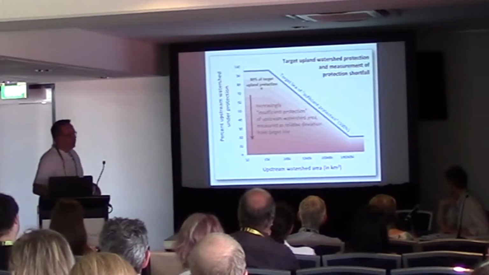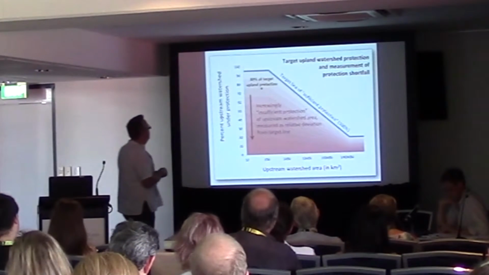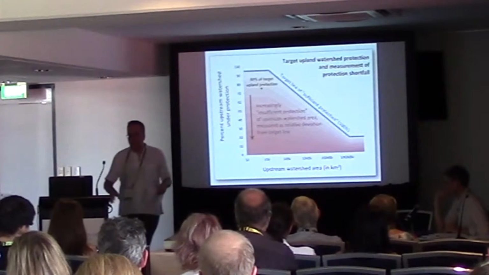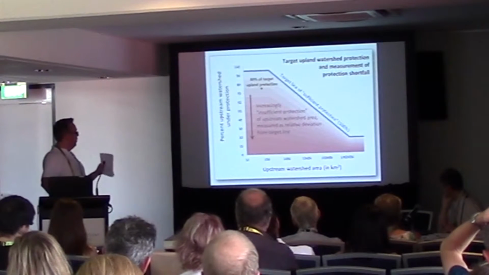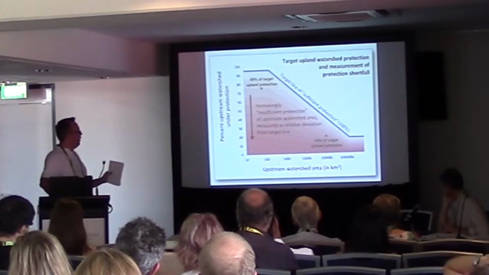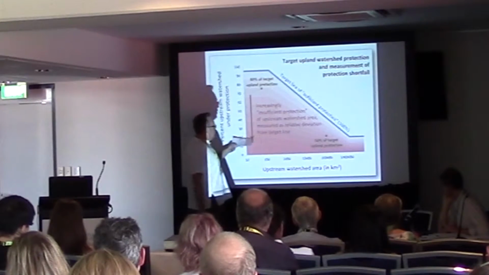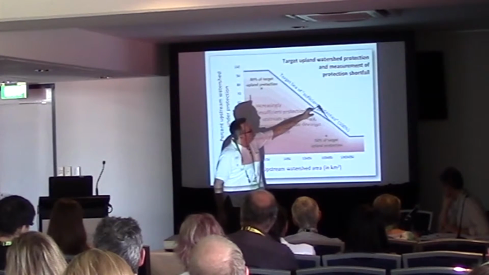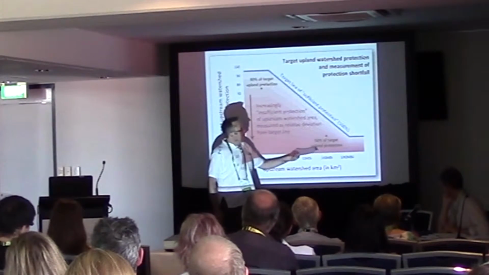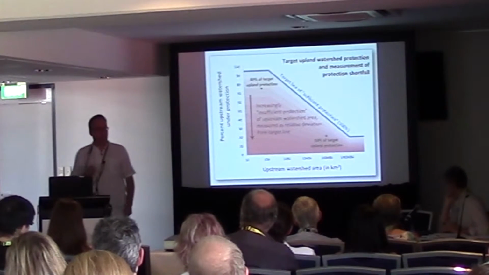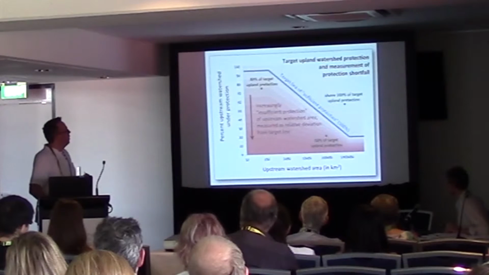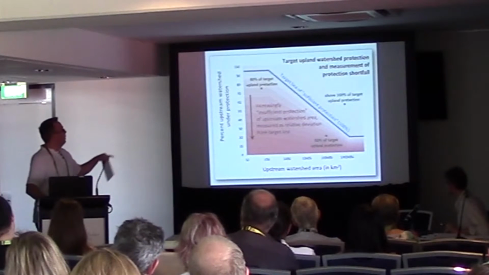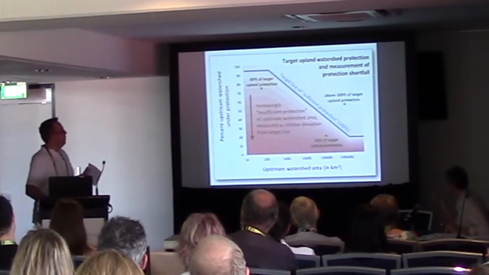Here, for example, we can evaluate the protection of a river reach. We can say, this one here has 80% of the target upland protection. So it's not protected quite adequately, but it's almost there. This large one has a protection of 20%, but the target would be something like 40% here. So in that case, it has 50% of the target upland protection considering its size. This one here, that's actually, I think, an actual hotspot from the Amazon, is above 100% of target upland protection.